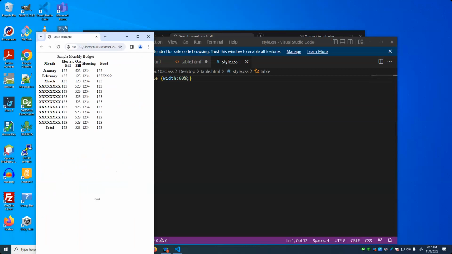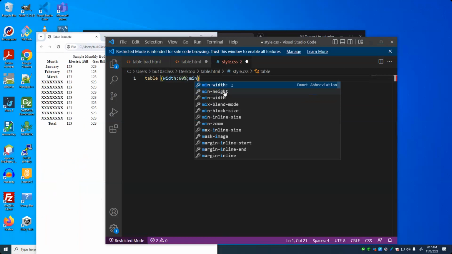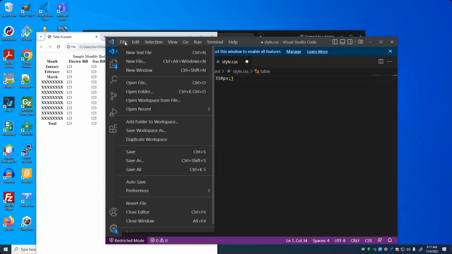Now, we might not want it to get this narrow, so we could put in a minimum width. Minimum width specifies don't make it any less than this. So I could say, for example, minimum width 350 pixels. So it will keep it at 60% of the page until it gets to be smaller than 350 pixels, and it won't make it any smaller than 350 pixels is what I mean to say.